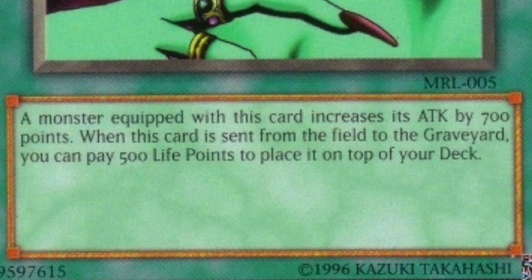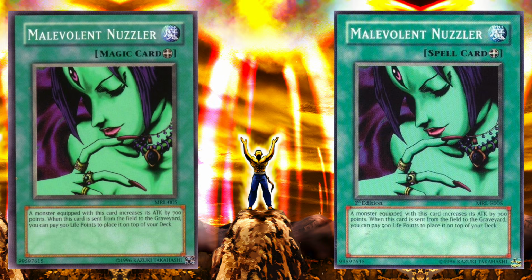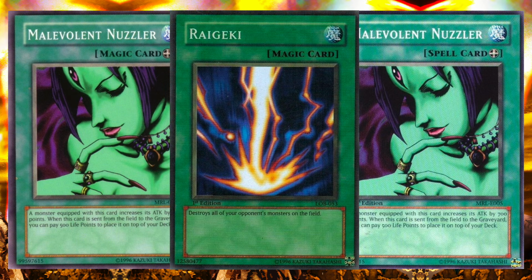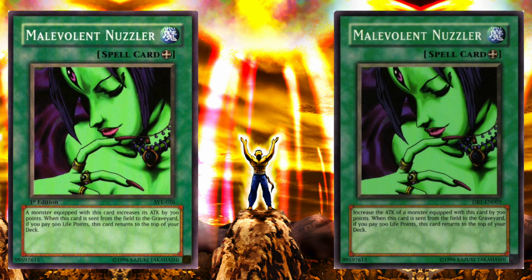When this card is sent from the field to the graveyard, you can pay 500 life points to place it on top of your deck. The first erratum changes it from a magic to a spell card, since spells used to be known as magic cards until they remembered a different TCG. The second rewords how you place it on top of your deck. The third rewords the attack boost grammar.